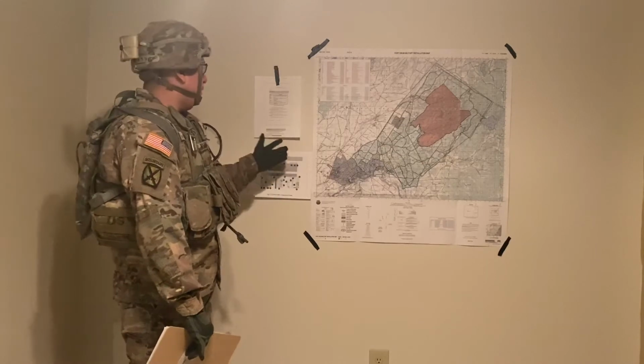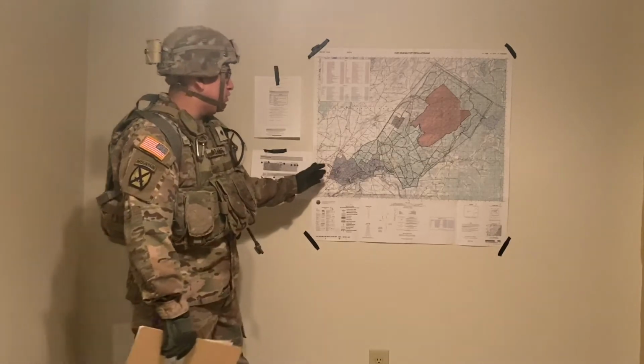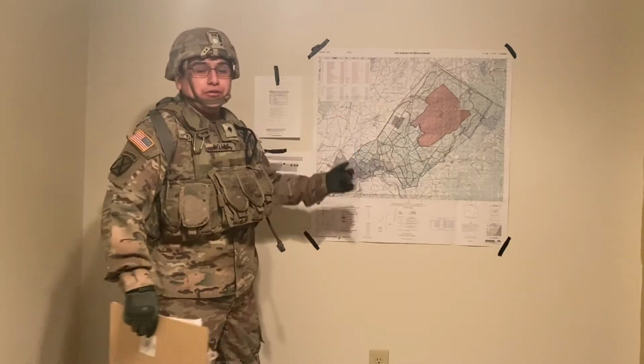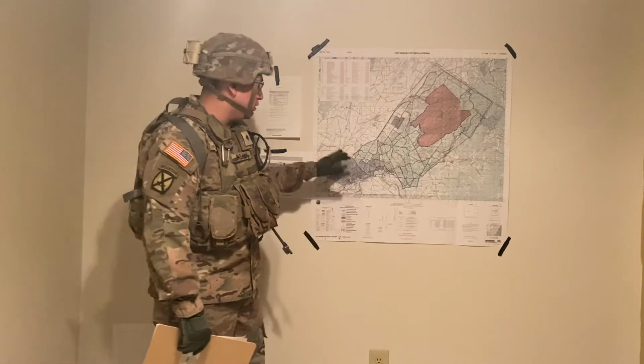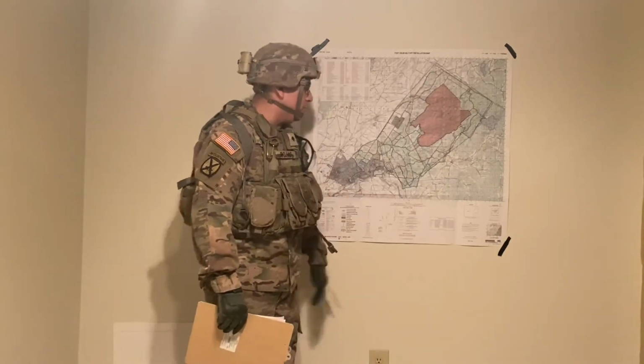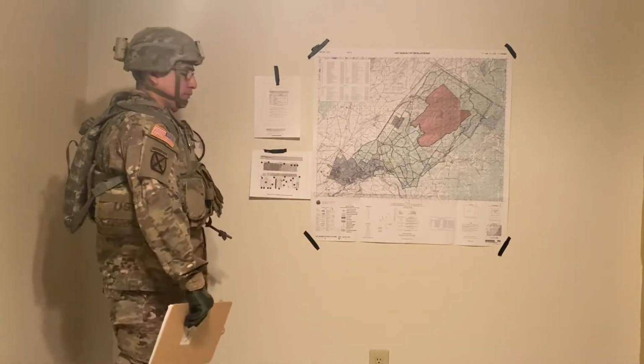Now the next one, which I think is the easiest color you can see on the map, is green. Vegetation. Vegetation is for grass, trees, forest, and all such. But it's very easy to spot. As you can see, mainly the whole map almost is all vegetation, which is everywhere in the training area.